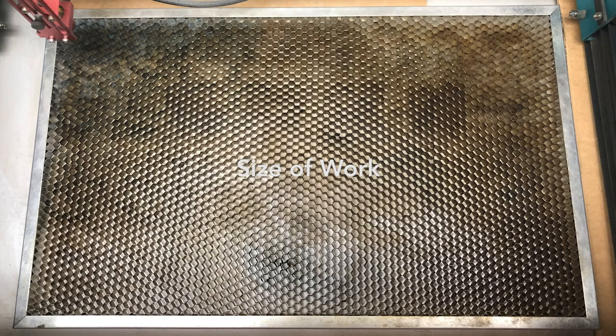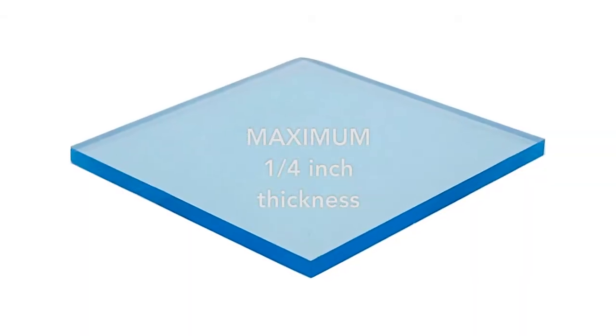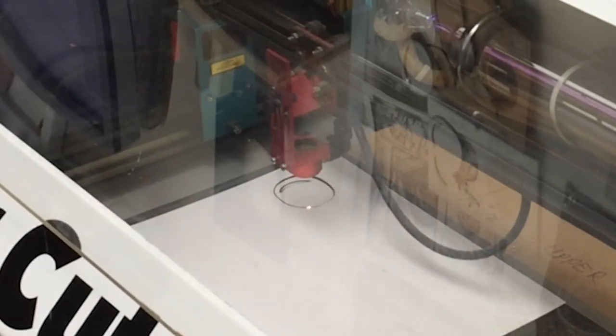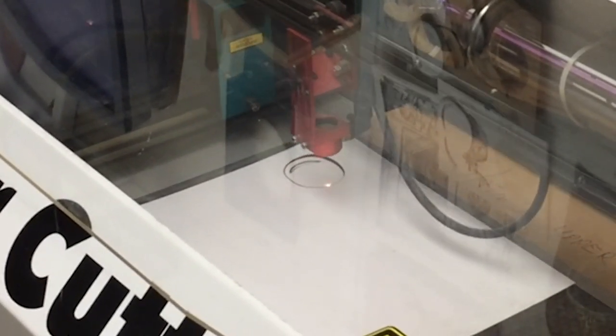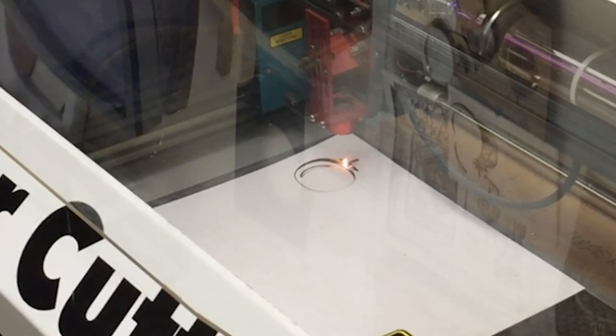Our maximum cutting area is nominally 12 inches by 20 inches, but practically you want to limit the cutting area to 11 by 19 to allow a half-inch margin — the machine will often return a fail if you push it too far to the edge. The lens on the optic head focuses the laser to a focal height of one quarter inch, so that's the allowable maximum thickness of material. Material can be as thin as you need, but be aware that some materials such as thin paper will curl when cut and interrupt the laser path, ruining your material. Consult with staff and do a test cut if in doubt.